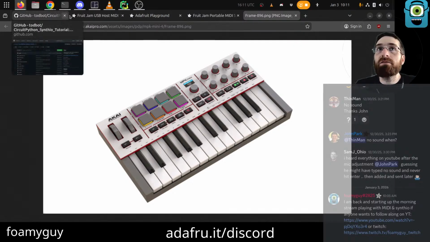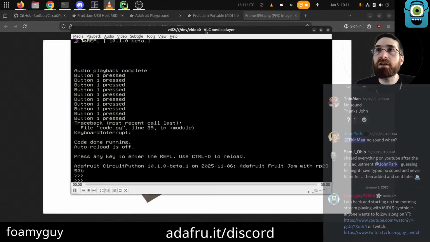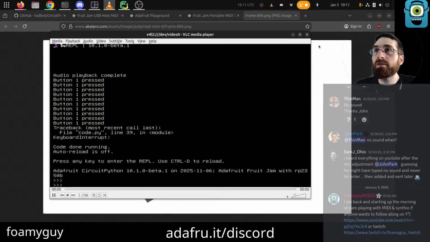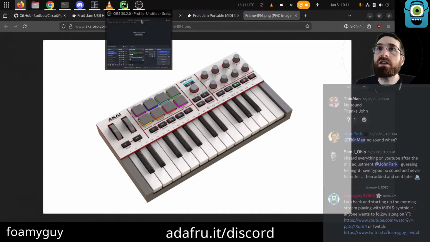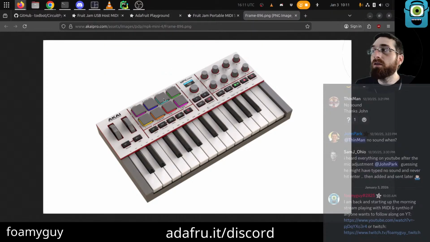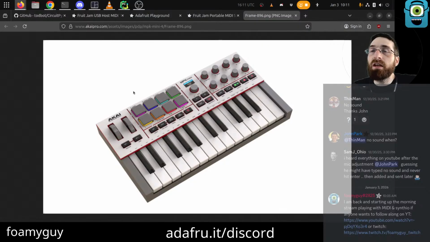So I have a Fruit Jam set up, and I have this thing plugged into it. I don't have the camera set up so you can't see it, because instead I've got VLC set up for the input on the Fruit Jam. The HDMI from the Fruit Jam is going into a capture card into VLC, and this computer does not like to run three video streams, it turns out. Me here in the corner on the stream and the capture card is about all it can handle together. If I add a third one, it starts getting pretty sluggish.